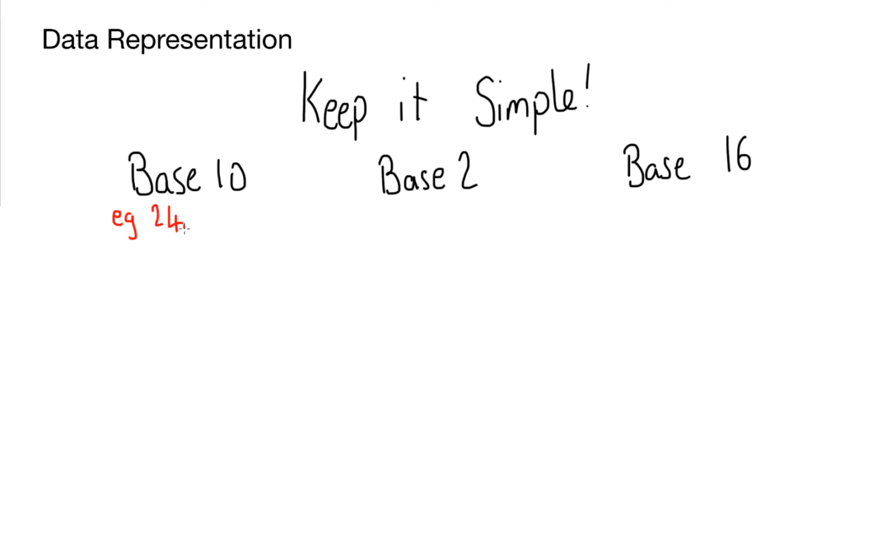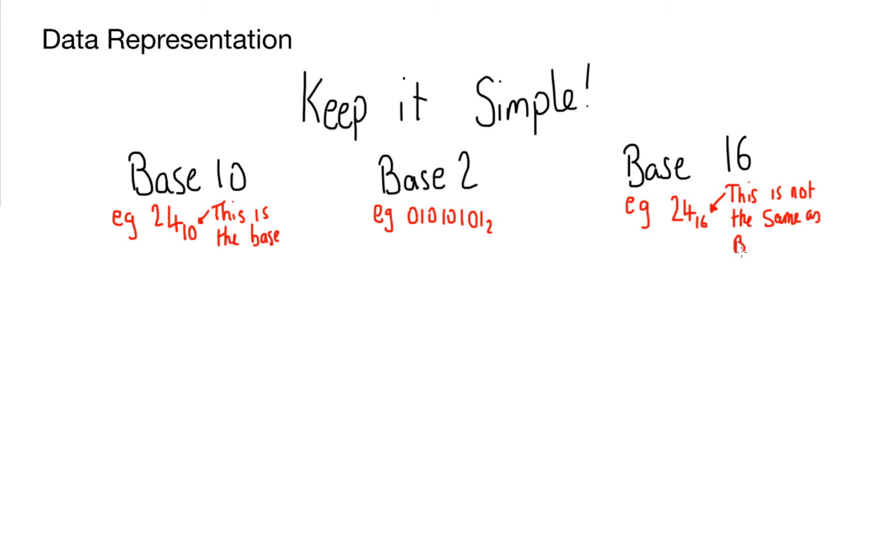Now you can tell that a number's in base 10 by looking at the small subscript underneath the actual number itself. That is the base. So 24 with a small 10, that means it's 24 in base 10. And it goes up in the single units, the tens, the hundreds, the thousands, and etc. That's what we're used to. Base 2 is our normal binary system. It's 0 or 1. And it all goes up in the power of 2, which we'll see later. Base 16 has a small subscript 16. And this is not the same as base 10. Be really, really careful in your exam because I've seen students get this mixed up time and time again.